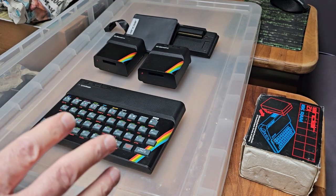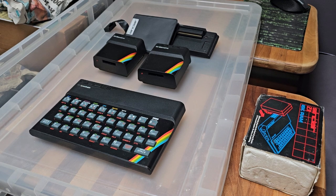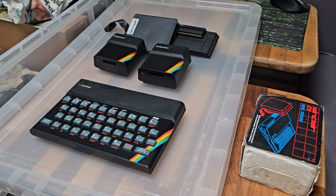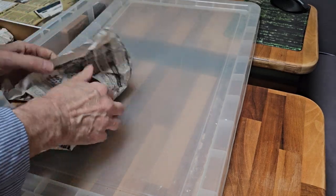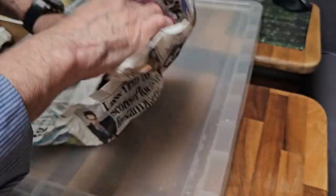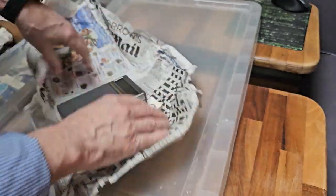And it all works, by the way. I have had all this running. So yeah, it does work. Now let me see what else I've got in here. Okay. I think I have one last oddity. Yes, I thought I did.